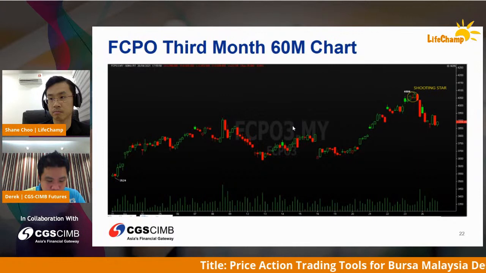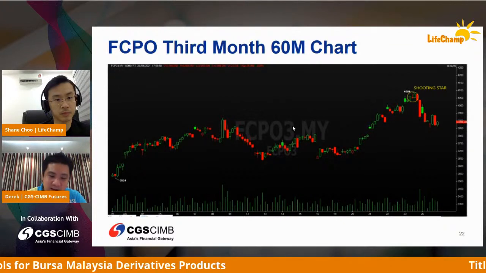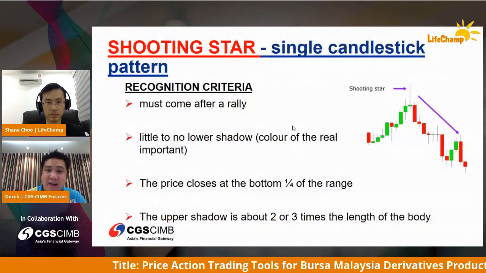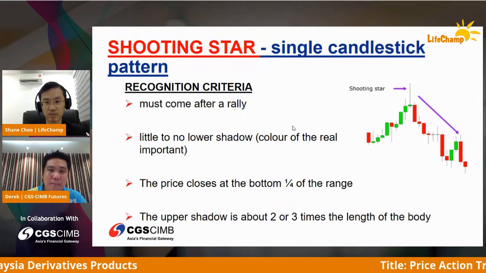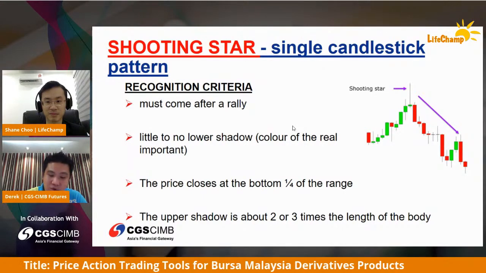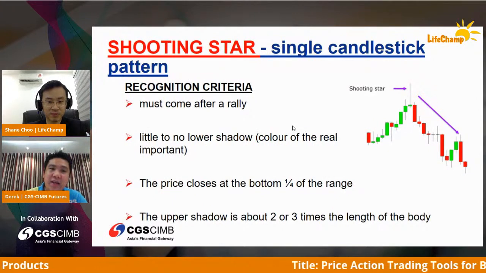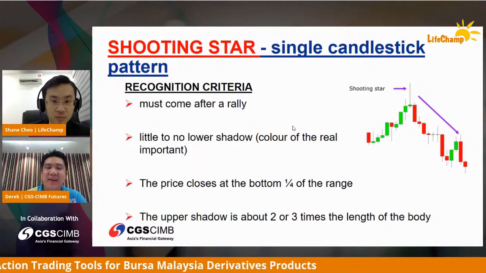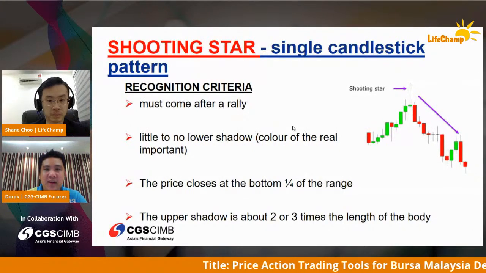Okay, sorry, I forgot about the logic behind the shooting star. Let me share with you guys here. Imagine when the market opened, the buyers took control and pushed the price higher. That's why you have a long upper shadow. Then at the buying climax, the price is going to move higher and higher. Then suddenly, a huge selling pressure steps in and pushes the price lower. This is a bearish indicator, meaning that something is not right. So if you cannot remember the name of this candle, at least when you see it, you will link it to something is not right. So this is a shooting star.